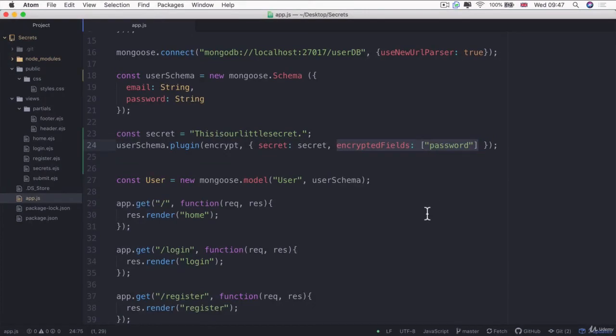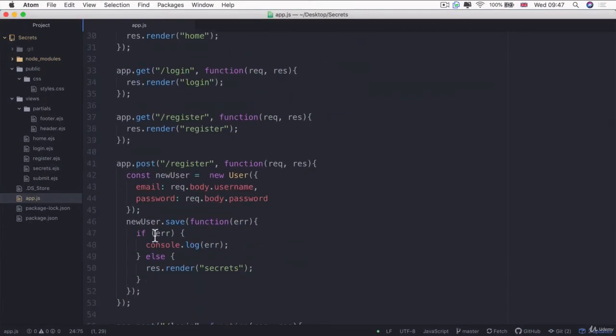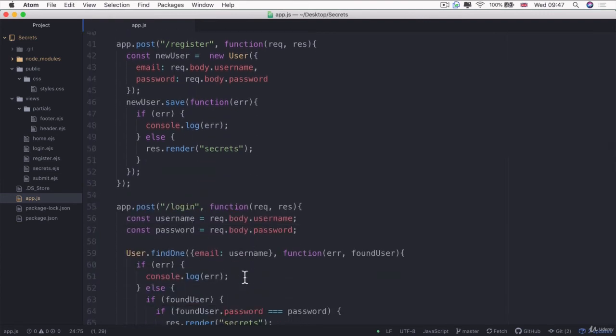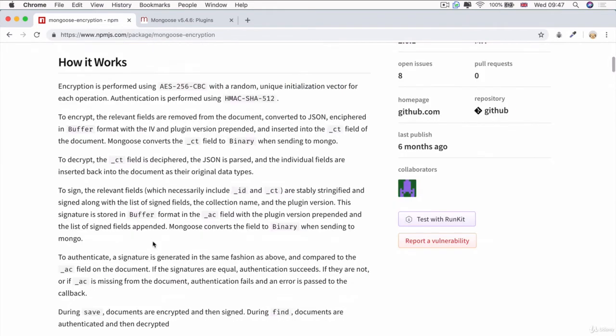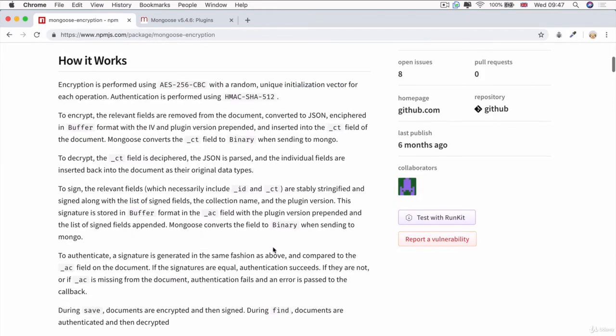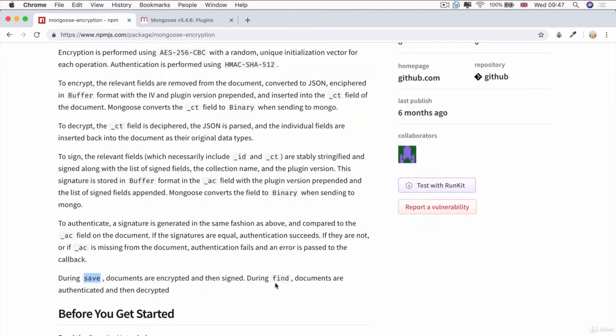We don't actually have to do anything else special in the register or the login sections, because the way that Mongoose Encrypt works is that it will encrypt when you call save, and then it will decrypt when you call find.